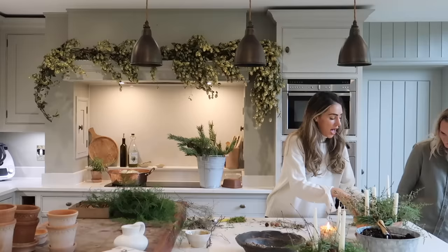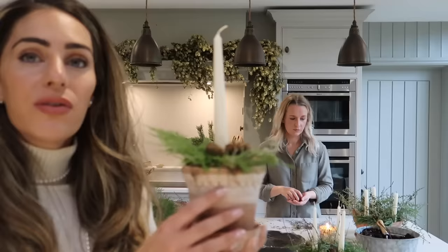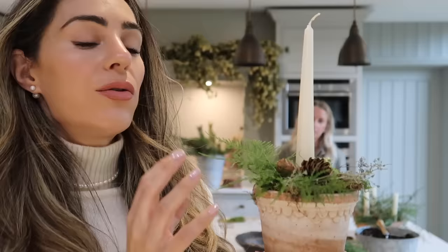So lovely. But also, these smaller ones are a kit as well. You could buy these individually, but you could get three and pop these down the center of your table. Again, it's got the asparagus ferns, the dried thyme, the pine cones, moss, all of the gravel, the pot, and then the tapered candle. So if you wanted something even more pared back, or you wanted to put some on a windowsill or on top of a fire, you could have a trio, two, however many you want. And these are super quick to pot up. I think we're going to use one of these in the living room. So yes, I'll link these down below as well.